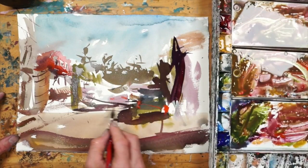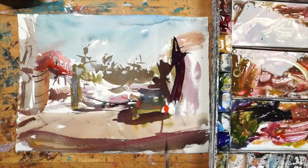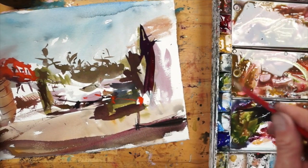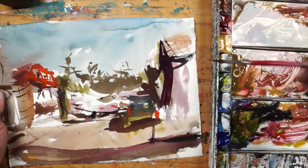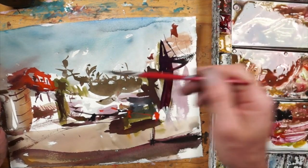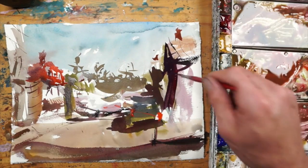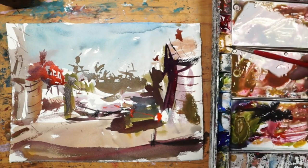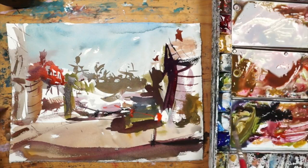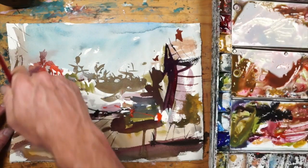Maybe some lights on that car — maybe there's another one right here. So a little hustle and bustle going on here. Maybe get a shadow under this one. Okay, get a little chimney or two. Maybe a little shrub or something right here — and go a little cast shadow underneath it.